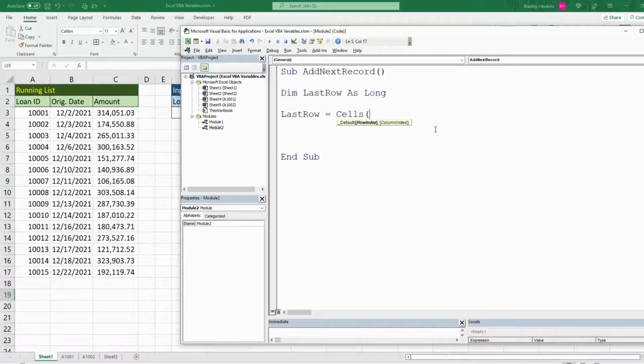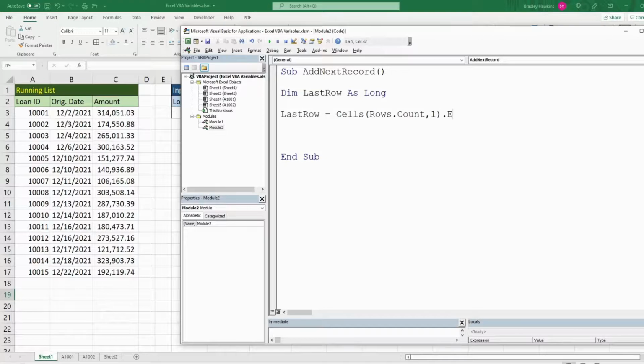This will allow us to dynamically find the last row in our data set always. So we're going to refer to Rows.Count for our row input. Our column input is going to be column 1, which is column A, because we know there's always going to be data somewhere in column A.